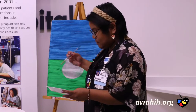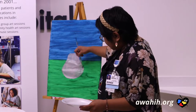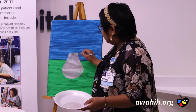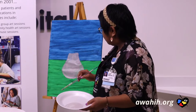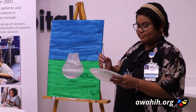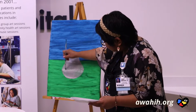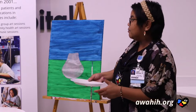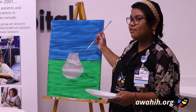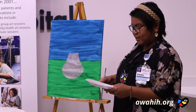I'm running out of this brown color. That's okay. We can always make more. Always add more. But I think I'm done with that for now. There we go. Do I like that shape? I think I do. It's still a little bit wet, so I'm not going to work on the top part of it just yet. Maybe I could start working on the bricks, a little pathway.